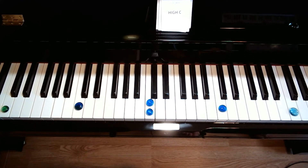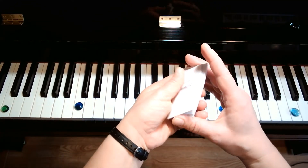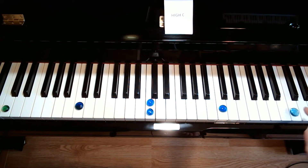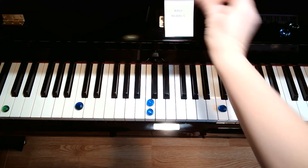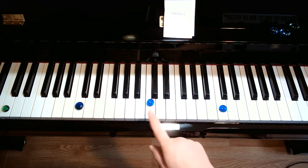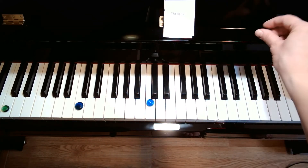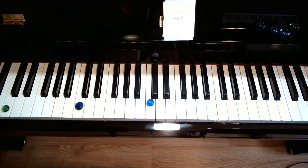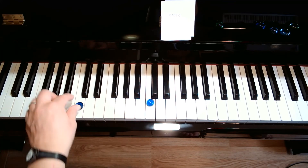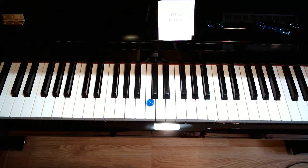Those are the C's to look for this week. Now, you take your deck of those cards, shuffle them up, and begin to remove them by name. First, we take off the high C — that's the one up here: middle, treble, high. Remove that one. Then we remove the base middle C — over here, one of those gems. Then we remove the treble C: this is my middle C, this is my treble C — remove that one. Then we remove the low C: middle C, base C, low C — take that off. Then the base C — second space base C, middle C, base C — take that off. And the last card in my pile was treble middle C, which will be this one.